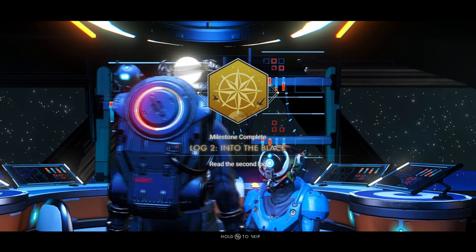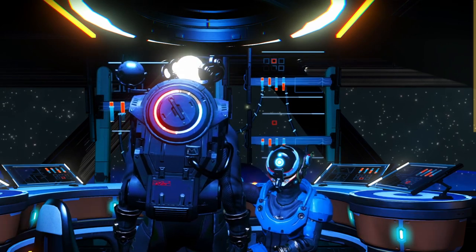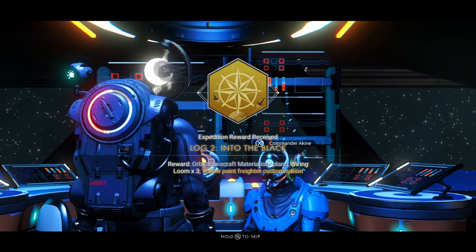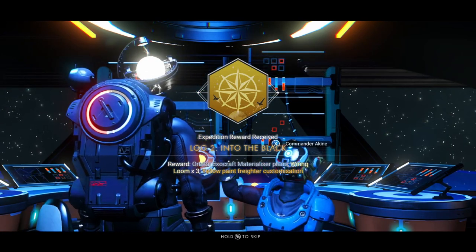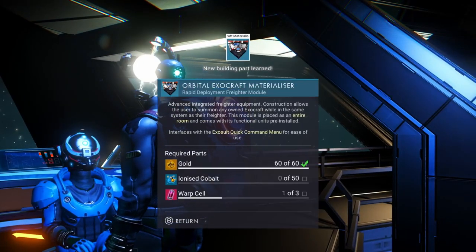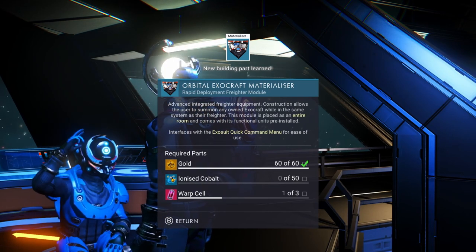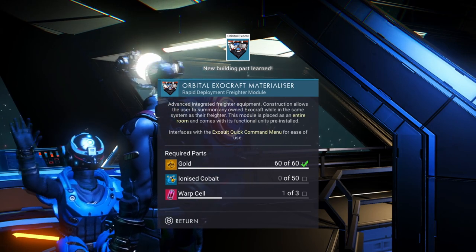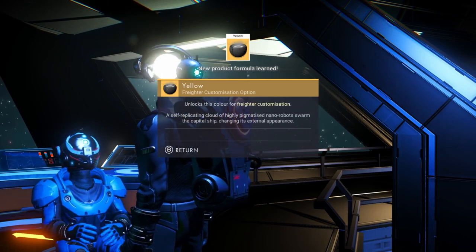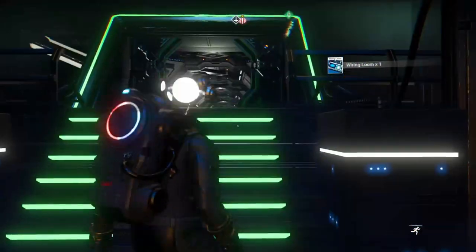All right. There we go. Let's get some rewards here. Got three wiring looms, that's a good thing. And we can build an orbital exocraft materializer. There, we need some warp cells. And we can paint our freighter yellow. I don't care about that. Not right now.